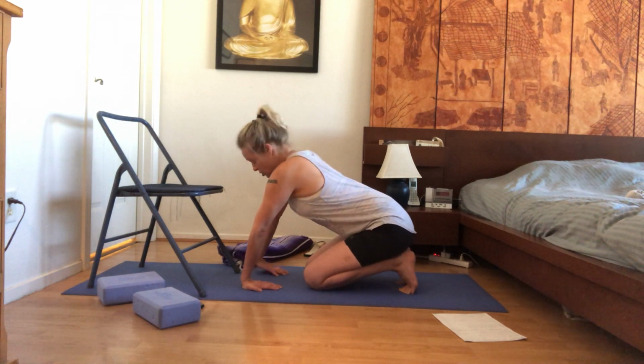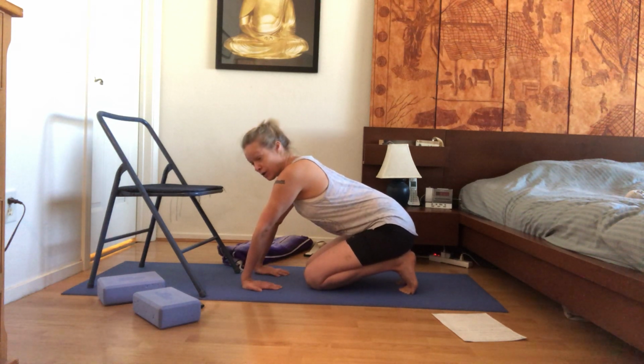And observe which arm is tighter than the other, needs to be opened up. I can definitely tell my right arm, my right wrist and lower arm is tight. All the issue that I have in my body is on my right side. It's all connected. So I pay extra attention to my right side.